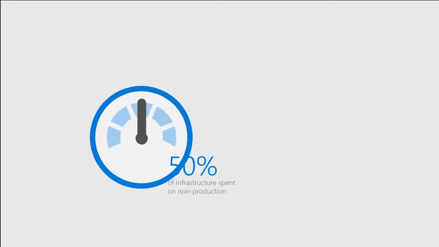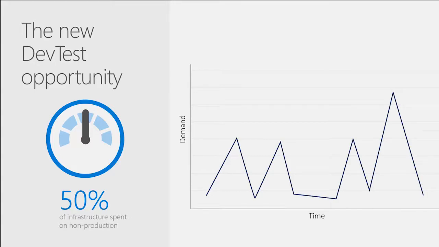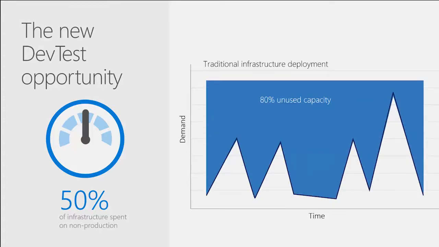The demand for dev test infrastructure isn't linear. It typically looks like this spiky graph. When devs are working on sprints, you see peaks. When there's off time, like nights, weekends, or holidays, you see valleys. And when there's a release, the demand for test environments is high, so you see a big peak. If you're provisioning infrastructure in a traditional way, what you do results in 80% of wastage. That's a lot of good money being put to bad use.